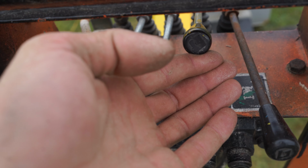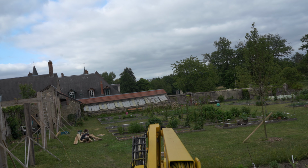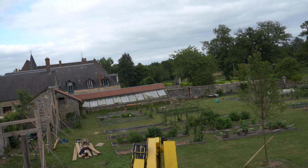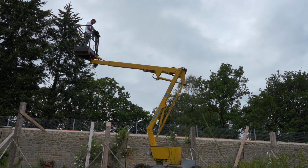But there's a more important thing than all of this. We've got the new cherry picker, and I've not yet been brave enough to test out how high it goes. Let's do it now. It's getting pretty scary already. I reckon we're about 5 meters.